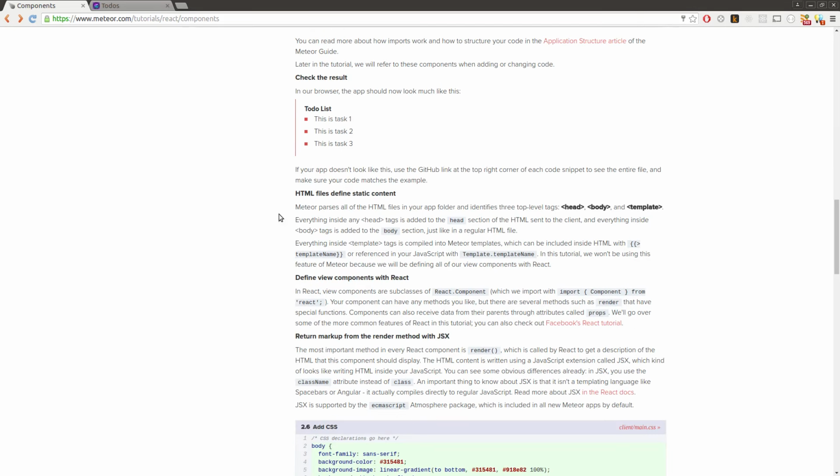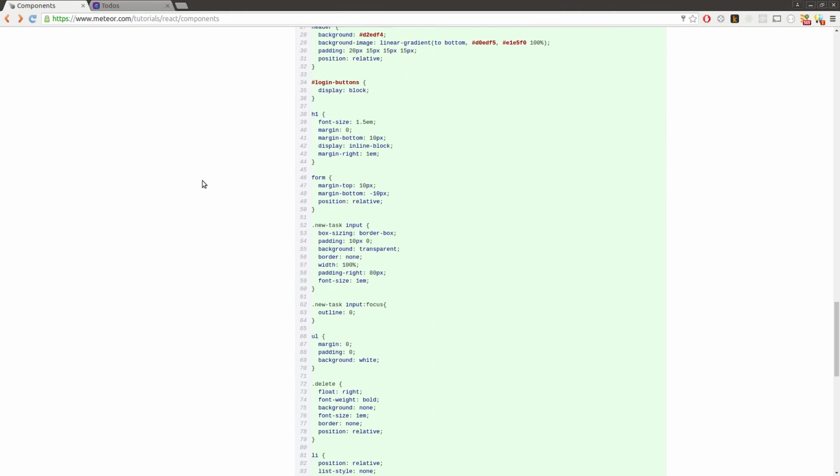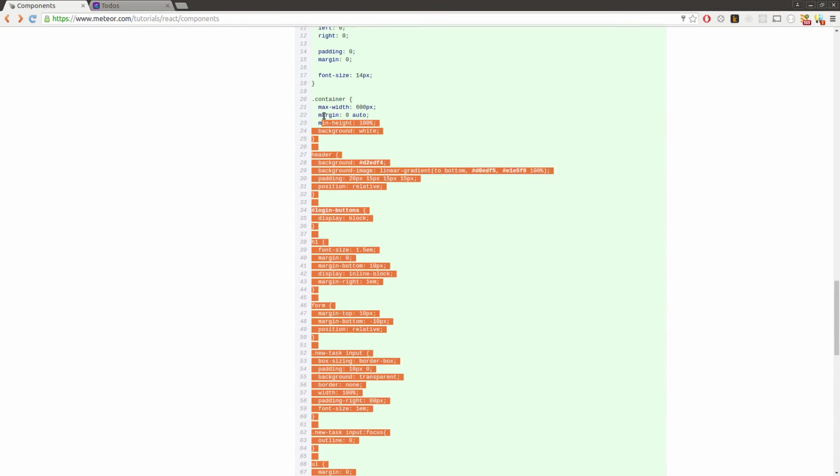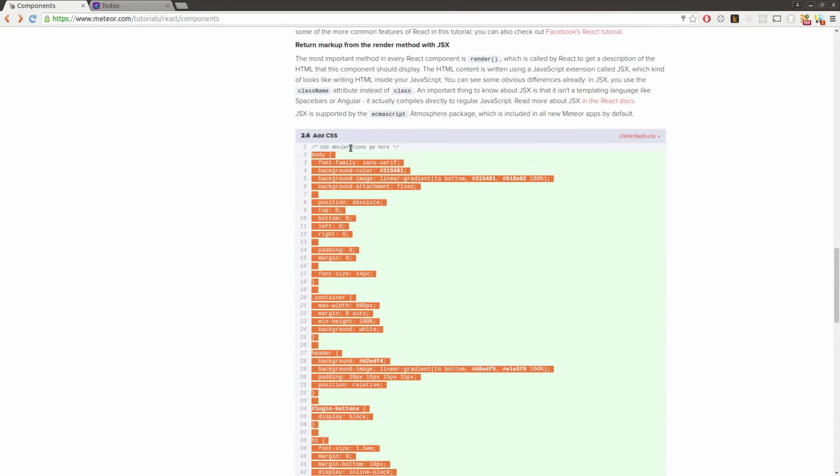So everything else here is about React, JSX, etc. So we should see this. Obviously, it doesn't look like that because it's not styled. But let's go ahead and just copy the CSS, which is just some basic stuff that they created so that we can use to make it look pretty.